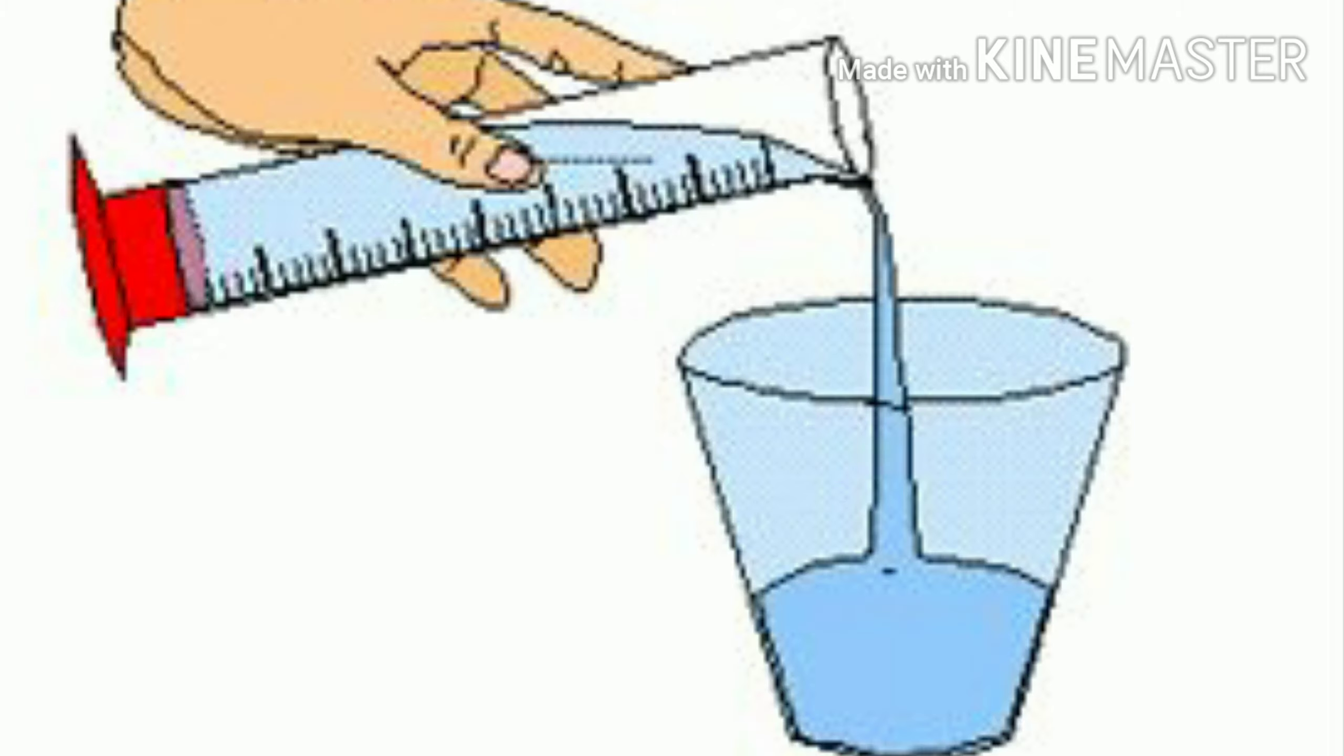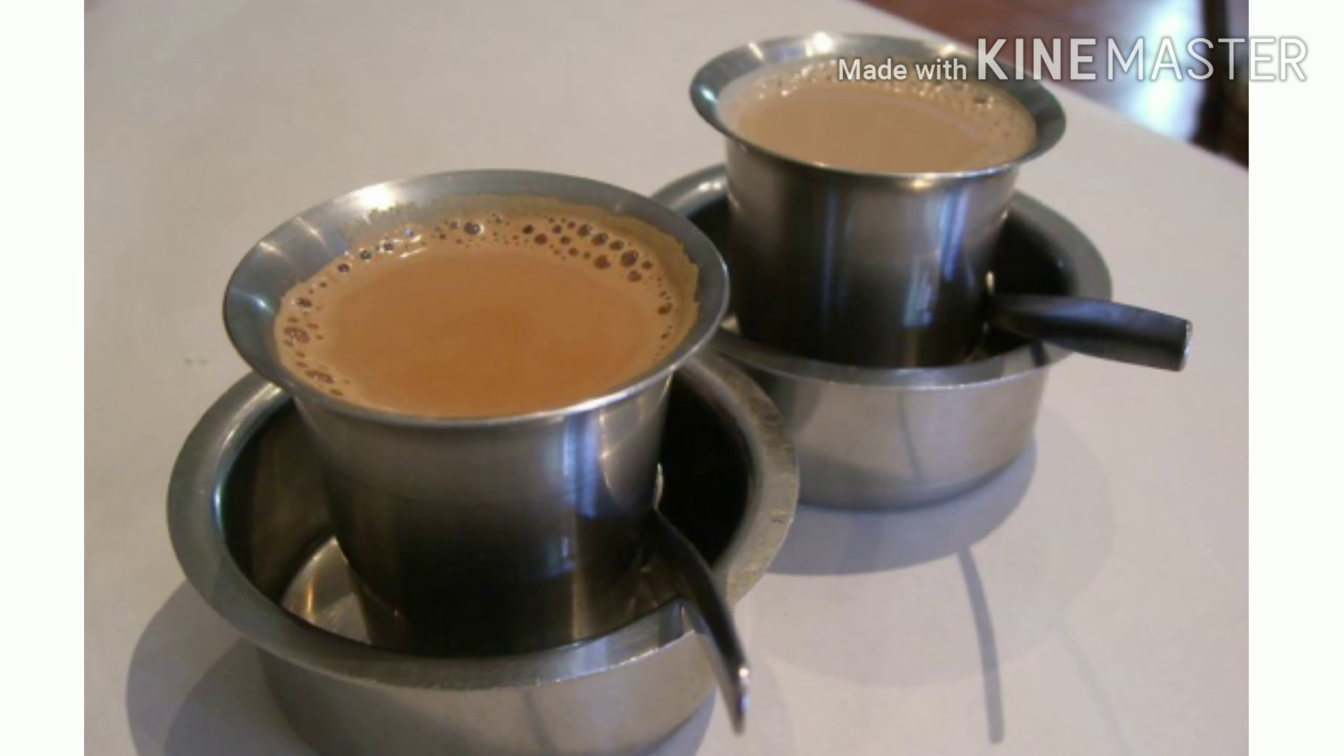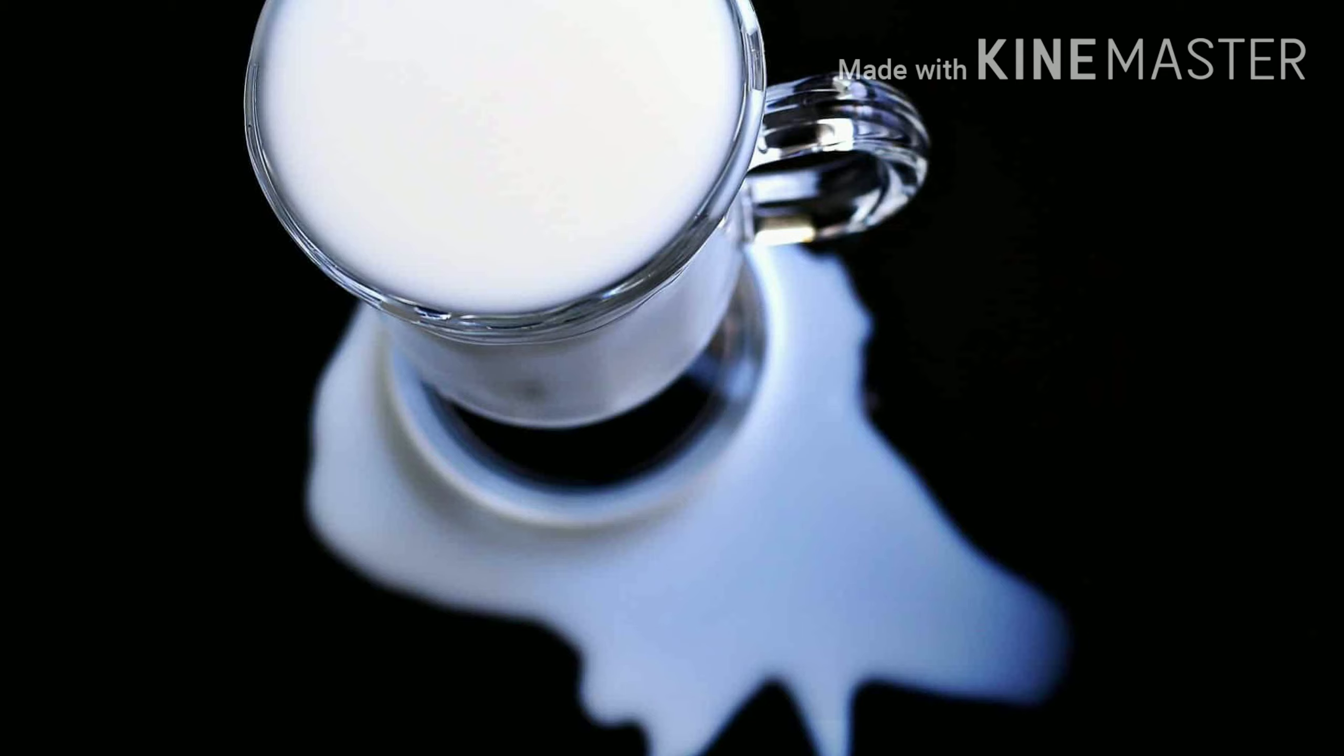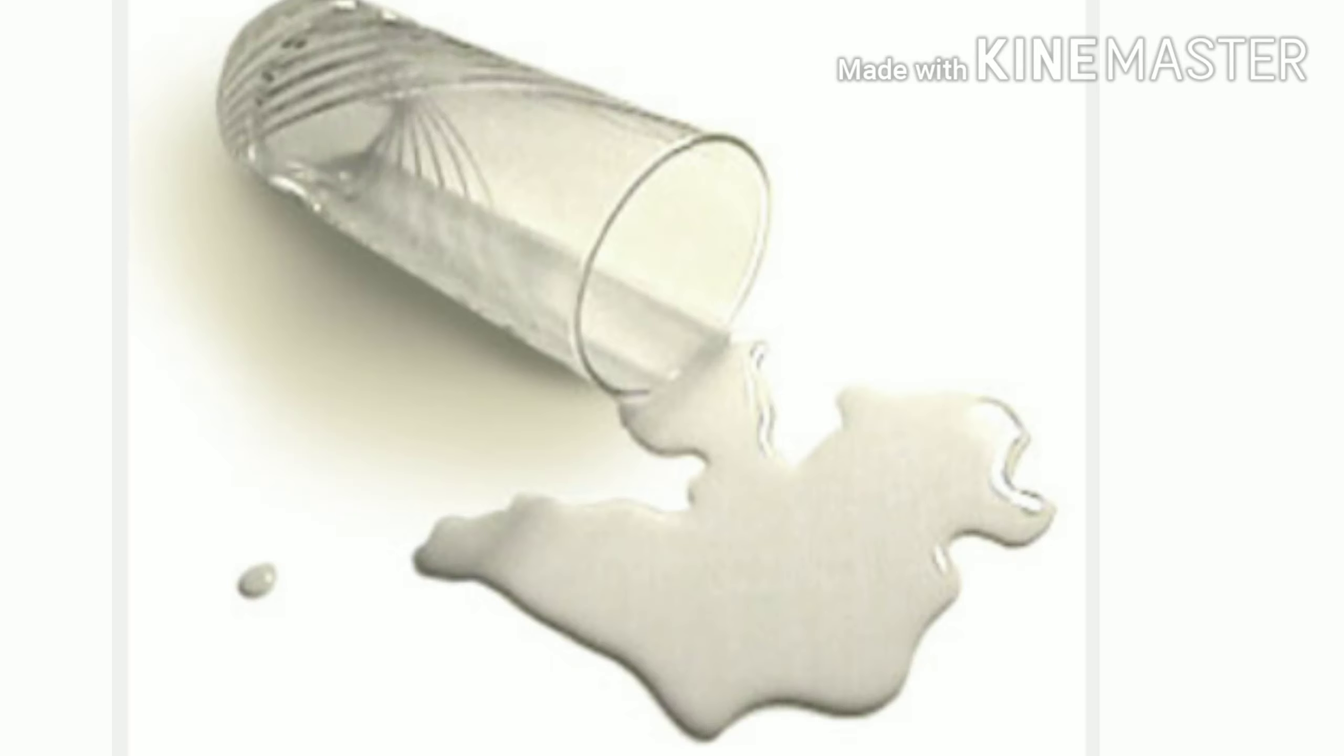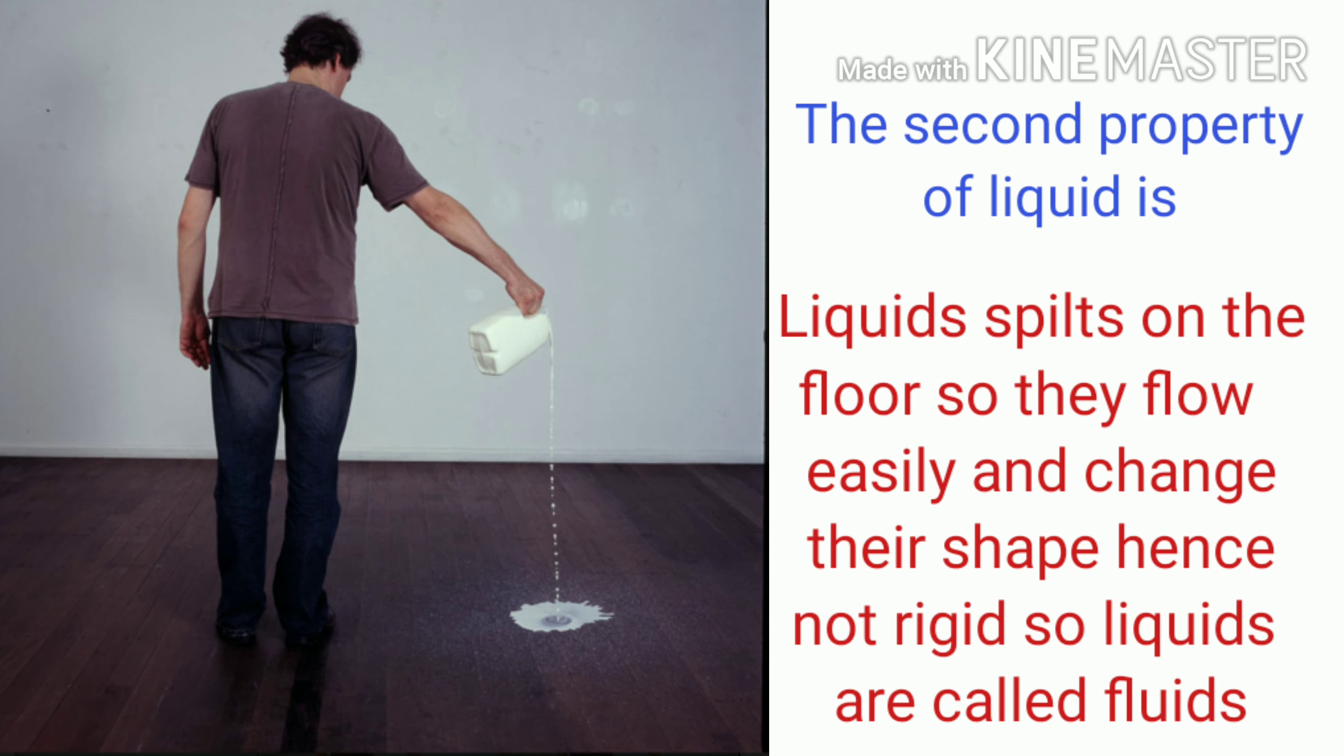Can you answer what happens when a glass of water, bowl of oil, cup of tea, or coffee fell down by mistake? Your answer is correct. These liquids are spilt on the floor.